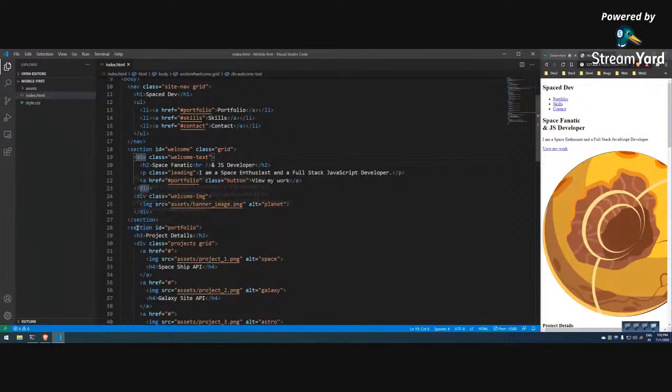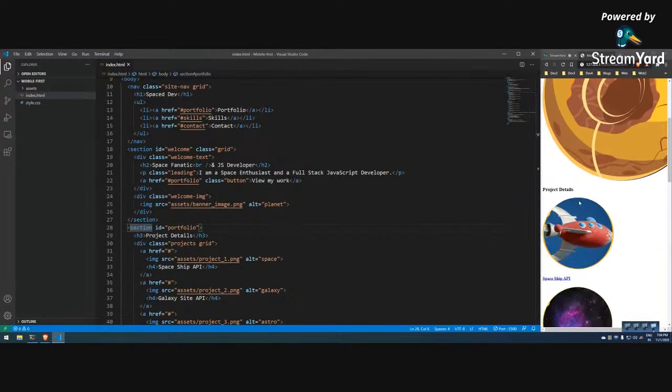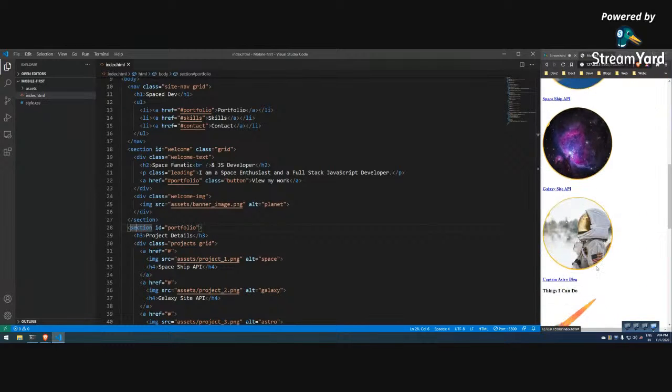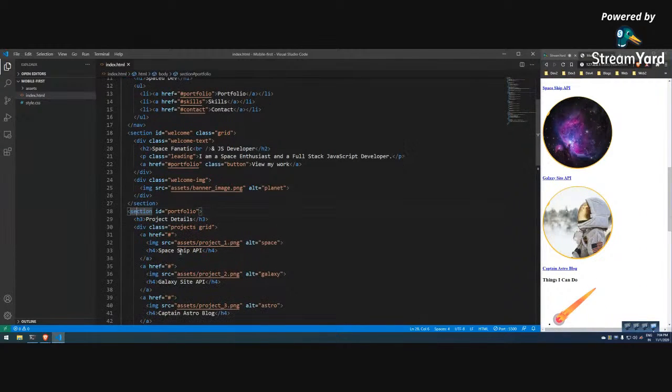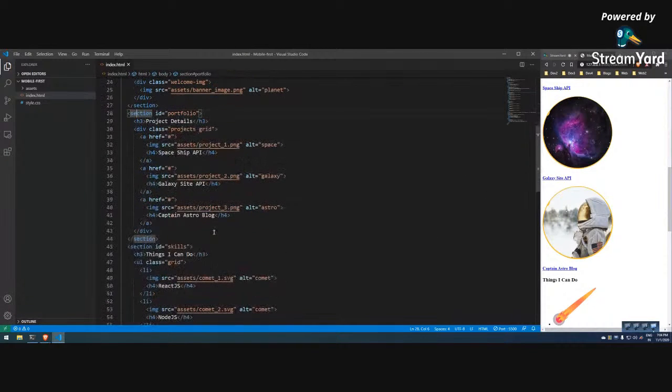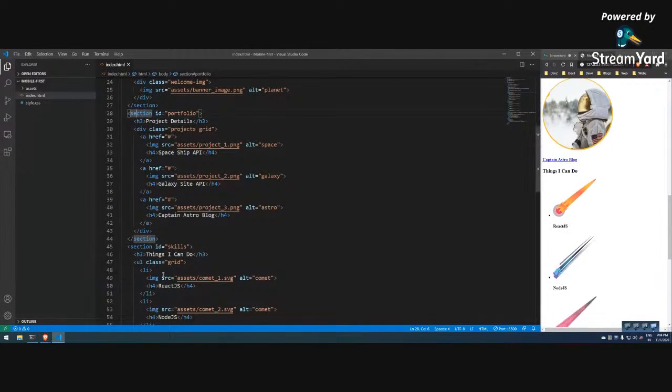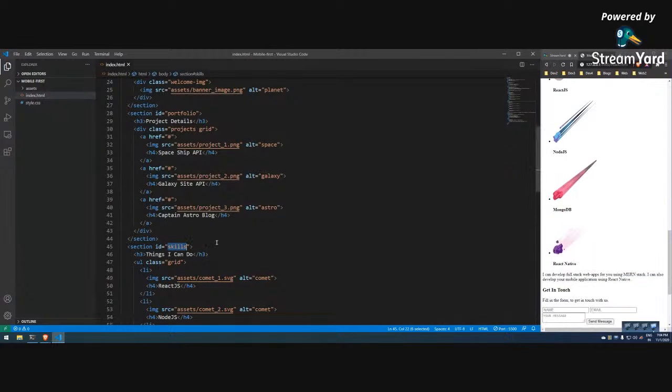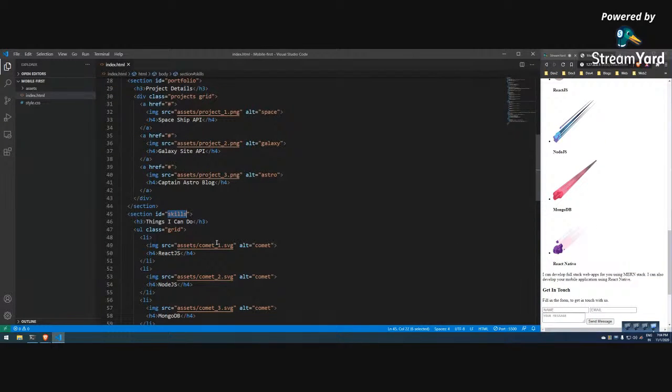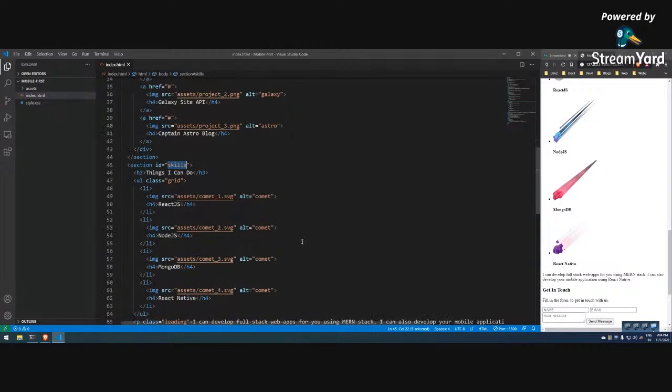Then the portfolio section, which has my project details: spaceship API, galaxy site API, captain astro blocks. It again has images, and then the skills: React.js, Node.js, MongoDB, React Native. So this is a very innovative type of site for a web developer who is also a space enthusiast.